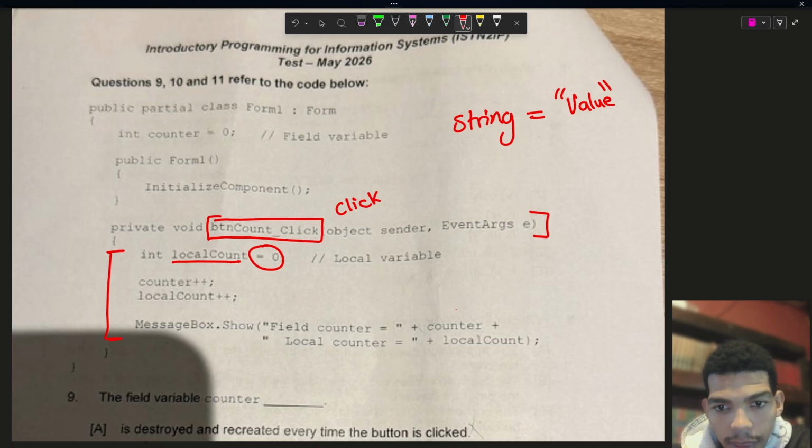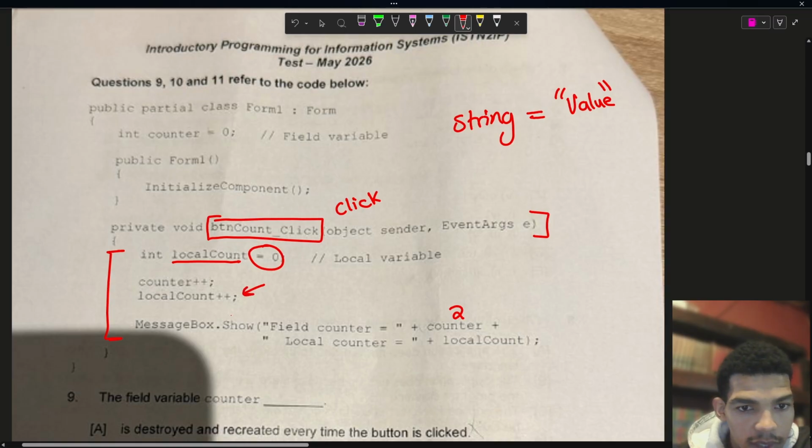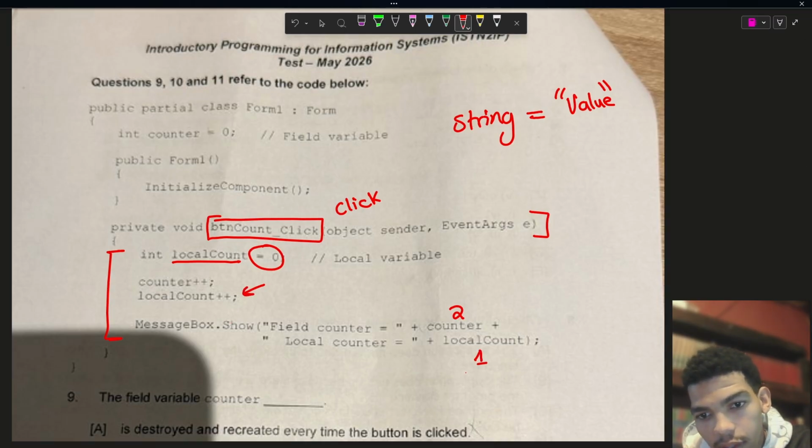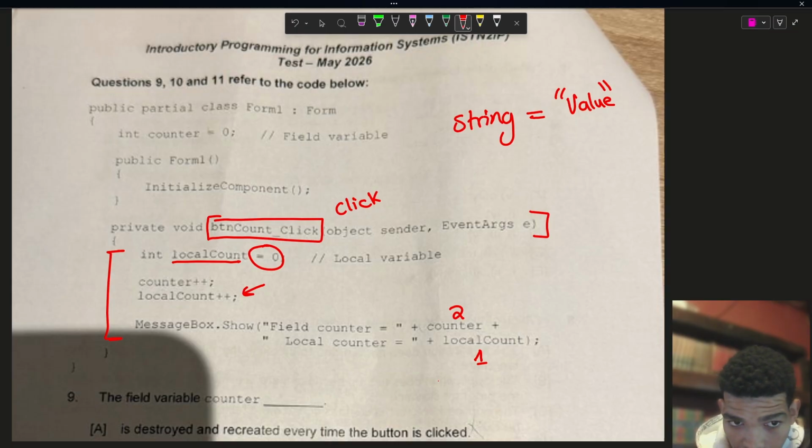So counter had a value of 2, right? But local count is going to get initialized to 0 first, and then get incremented by 1. Meaning the next value is still going to be 1. Does that make sense? And then what happens when you click it the third time?